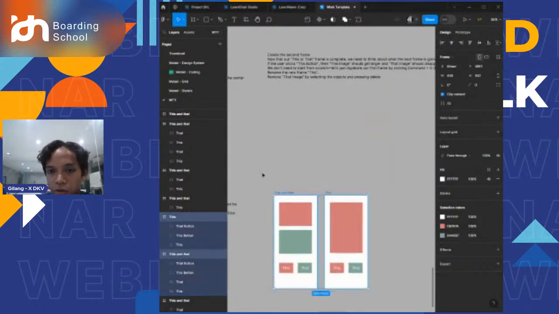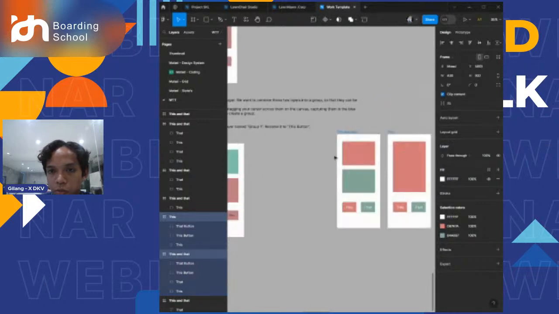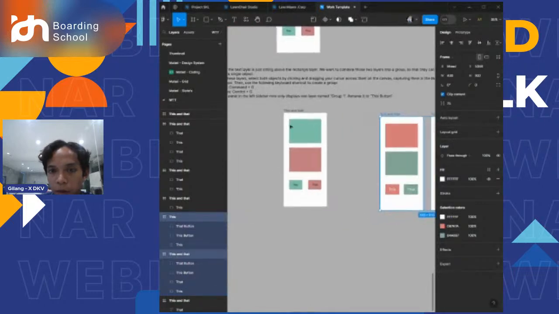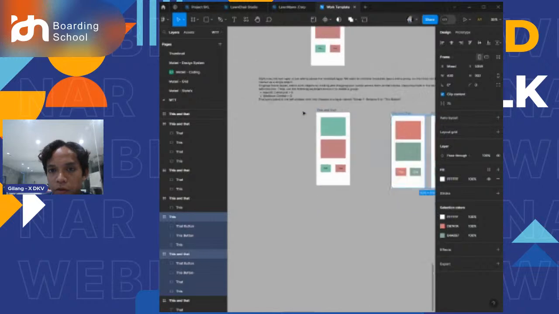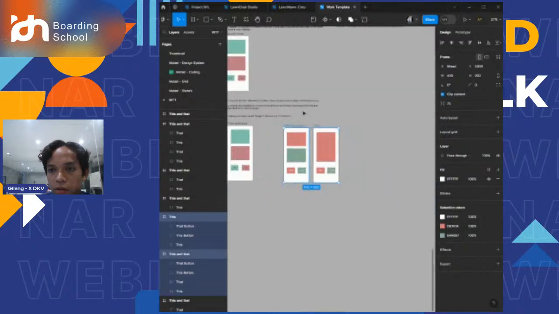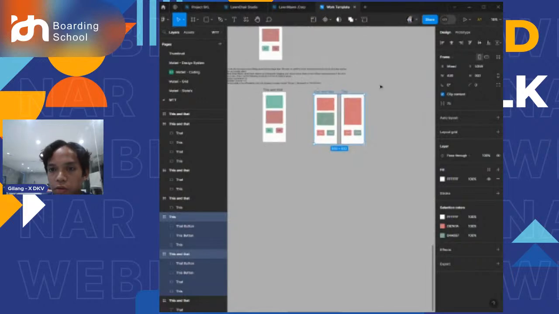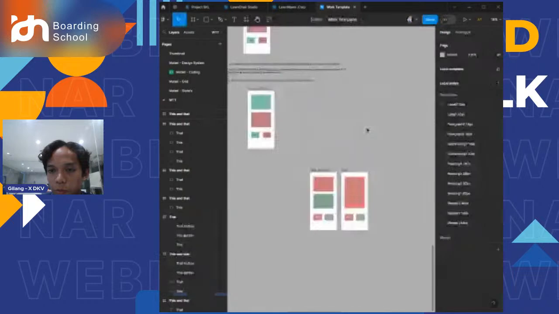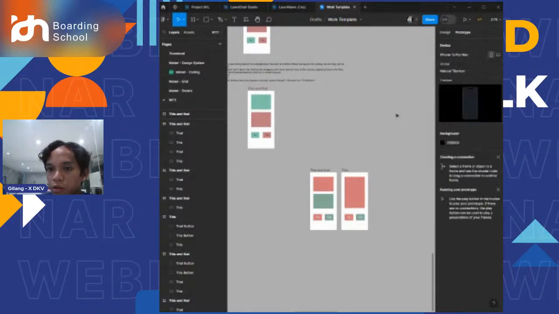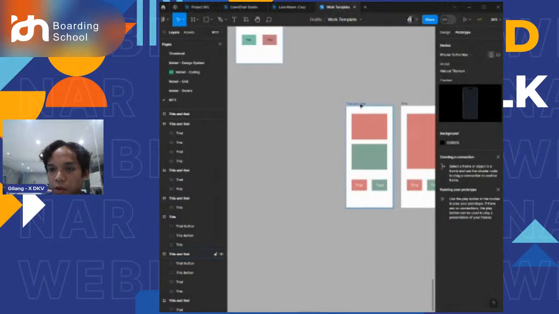The last part you need to do is to prototype this wireframe. For prototyping, you can see on the right side, beside this design, there's prototype right here. Click on the prototype, and then click on this frame.